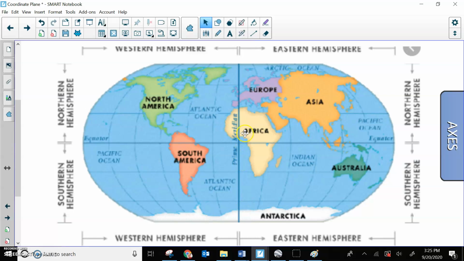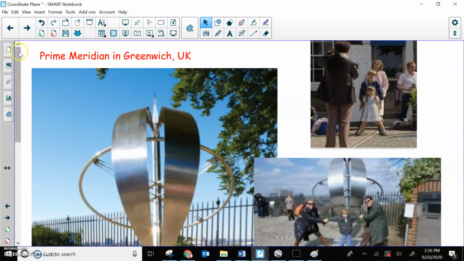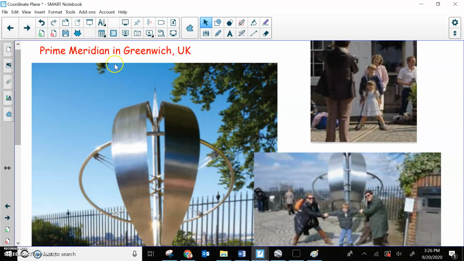Now, the Prime Meridian is a cool place. You can see that it mostly goes over water, and the equator is the same. Mostly water is what it travels across, but there are some areas over land, and there are cities that they actually travel across, and these cities kind of celebrate that. The main place, if you ever want to visit the Prime Meridian's official spot, is up here in the United Kingdom, in Greenwich, United Kingdom. You should visit that place. I know it looks like Greenwich, but it's really pronounced Greenwich.